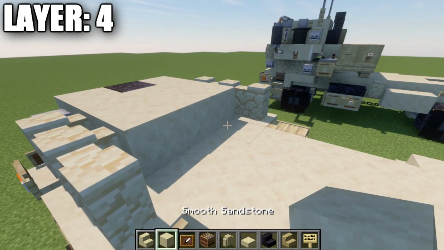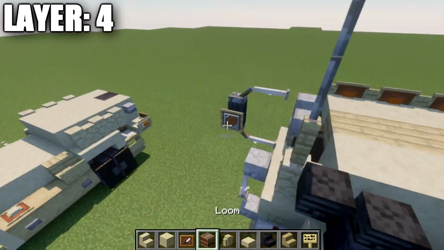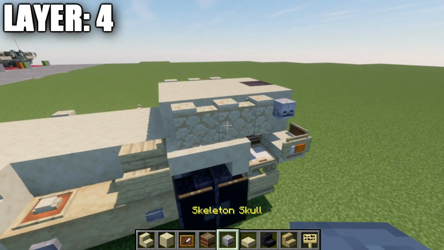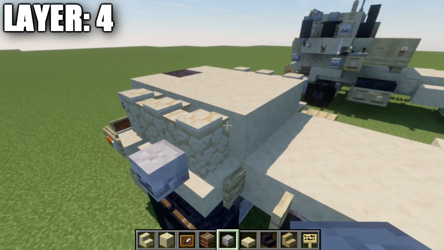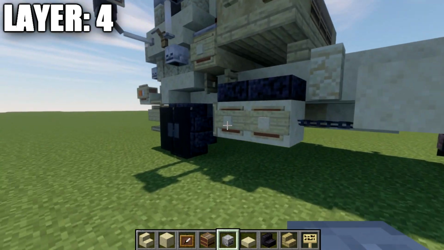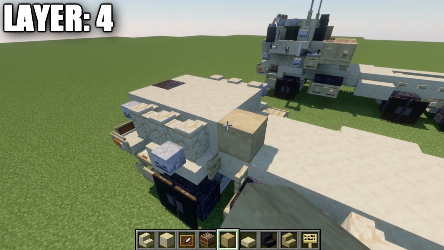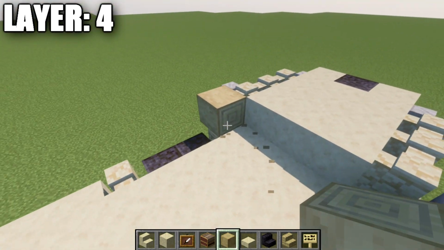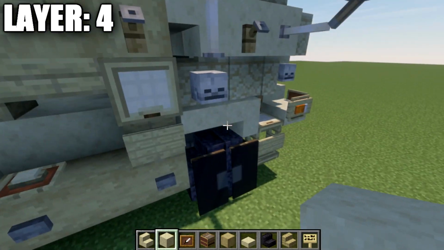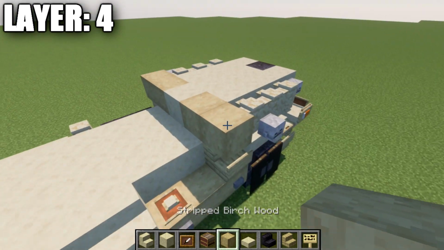And we're going to then place down 2 rows of 3 smooth sandstone blocks across. After that, we want to place down a skeleton skull, which is going to go on the side of this smooth sandstone, or this sandstone wall. Once we get to this point, we do have a bit of stuff switching up here. So on the left side here, we're going to place down a stripped birchwood log on its side, followed by a second one back, smooth sandstone block over, and we want to then place down 2 stripped birchwood blocks like that.